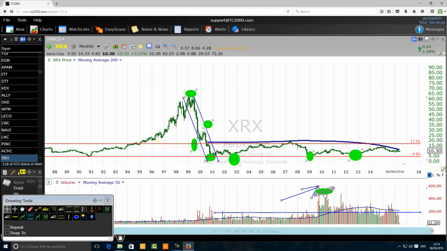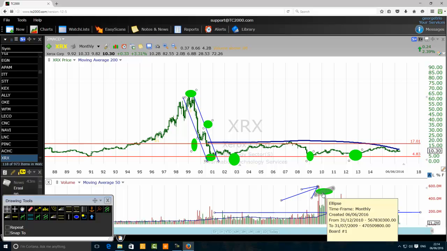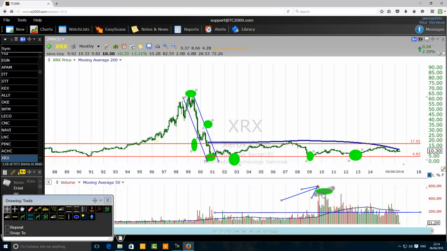What is the price doing? The price is still consolidating. So at this point in time, with this surge in trading volume, we don't know whether they are sellers or buyers. But so far, we cannot say that they are sellers because the price is not displaying lower lows and lower highs.